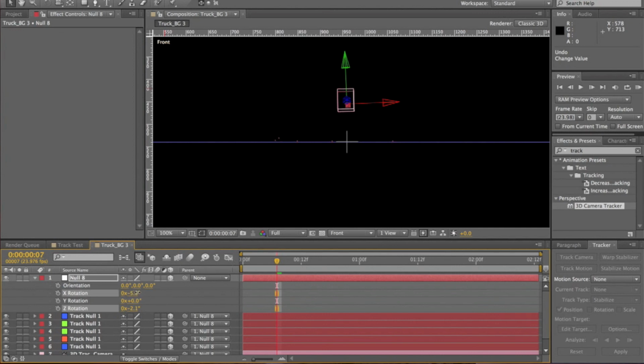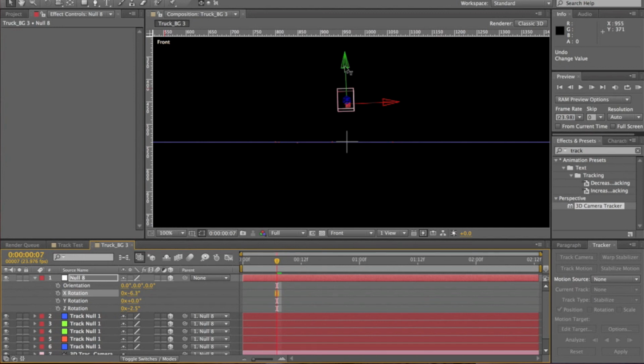Rotate on the X maybe, and try to line it up a bit more. Ooh, it's getting farther away. Hit command or control while you're doing this, it makes it a lot easier. Alright, now we've got it pretty close. This probably will work, but if it doesn't, we're going to have to do it again. Hopefully we're not, because this video can't be too long or it's going to get boring.